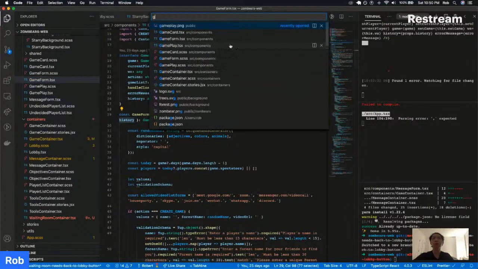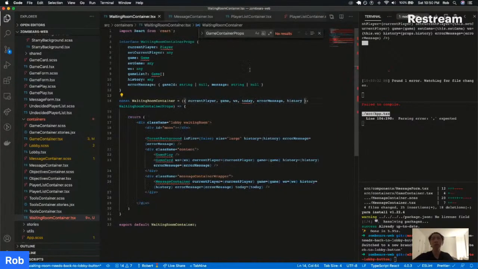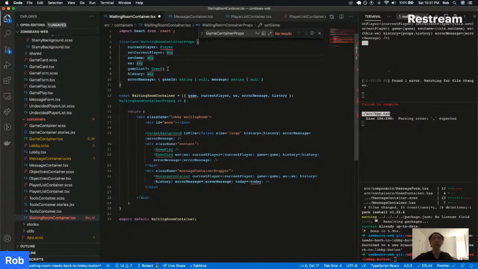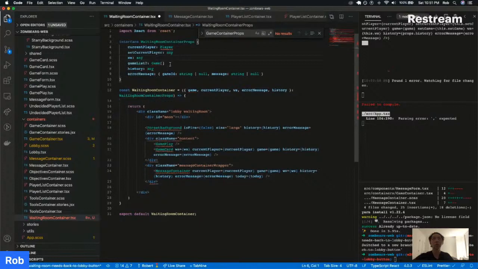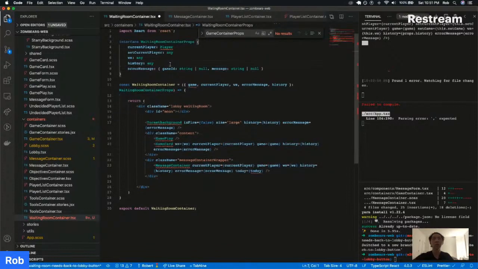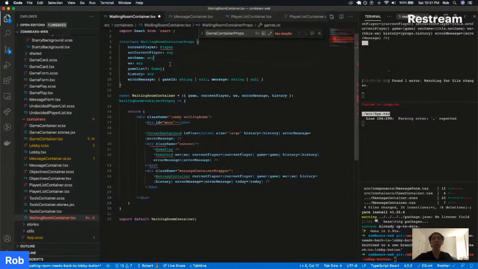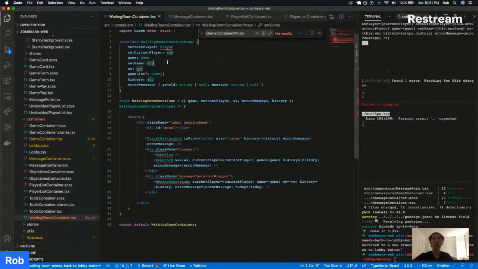So let's go back to waiting room container. Paste that here. Delete this. Okay. Don't need that. We don't need that. Don't need that. Oh, we did need game. Okay.